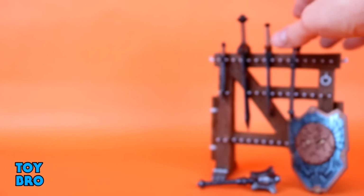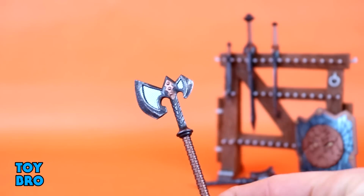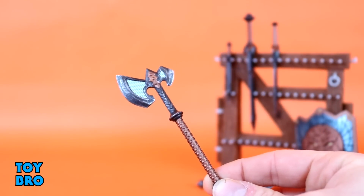So we got that little guy. We have this axe here, which we've seen before, and I absolutely love the color scheme they've done with this particular set. The turquoise green, then the copper, and then the black. I believe that we got this with the Cavern Dwarf Legion builder. Someone correct me if I'm wrong.